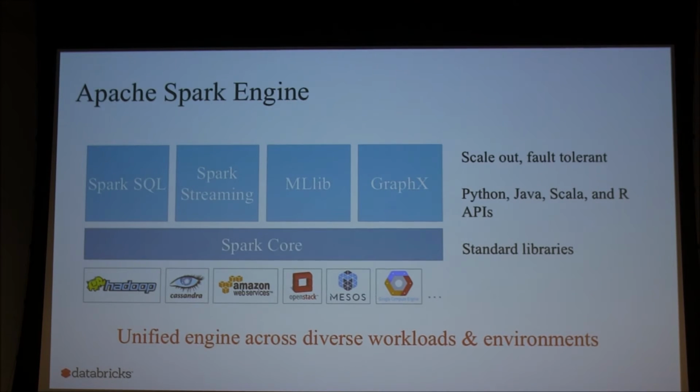MLlib is, for the data scientists in here, all your machine learning algorithms. And yes sir, Paul. So I was just looking for a place to ask this, and since the API languages are up there, this is a little bit off topic, but how much can we rely upon those languages being there? Because I know that R has grown in popularity significantly. I know Scala was kind of the de facto choice early on, but if you're a Python coder, are any of these APIs subject to being deprecated?